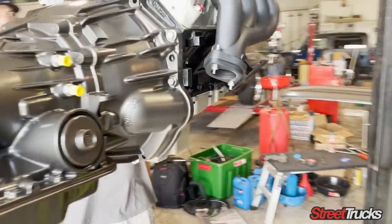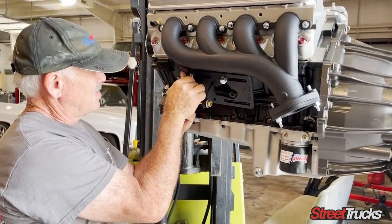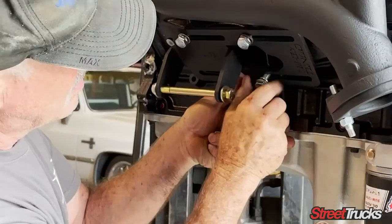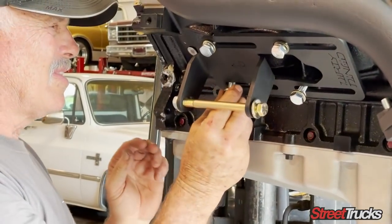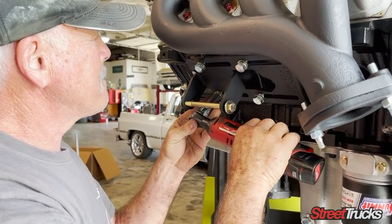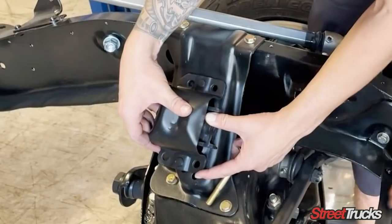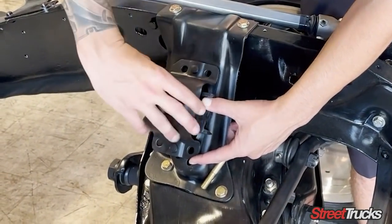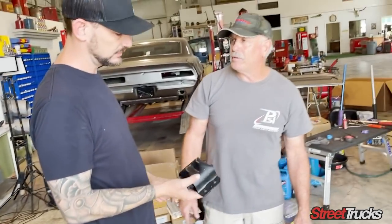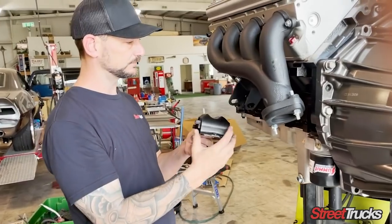Actually, yeah, this one. If it's upside down, flipping around, they don't line up. The two holes up there do not line up. So these holes don't line up if it's upside down. Right side up, they line up solid. And those are just factory '79 block Chevy from the dealership. So this is going to be to the top.